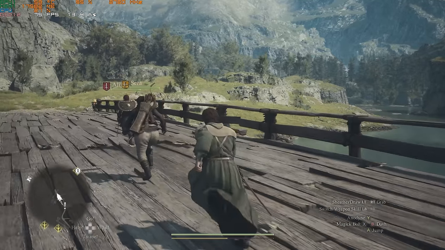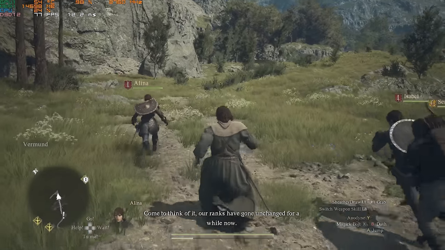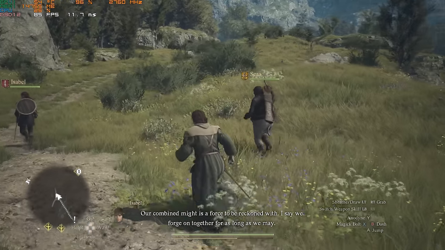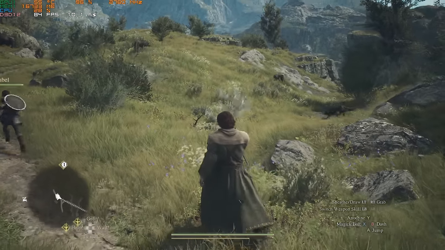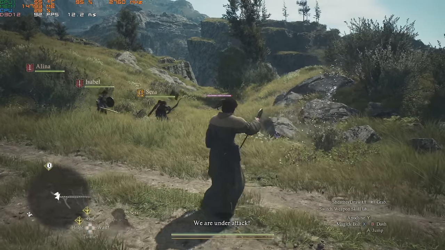Obviously, that's not possible. We're going to try and update the team as well. Our ranks have gone unchanged for a while now. Let's just say two of our pawns have the same face. I say we forge on together for as long as we may. That's a good idea. Did I see a wolf? Are you going to attack? You stupid wolves! We are under attack! Yep, I see that.